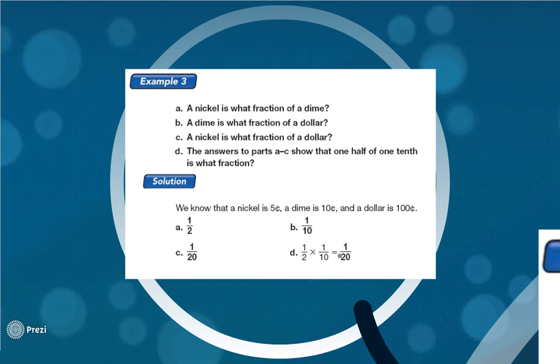We'll probably have questions on example number 3, so if you have questions, go ahead and write those on the back, because this one's a little difficult if I can't show you in person.